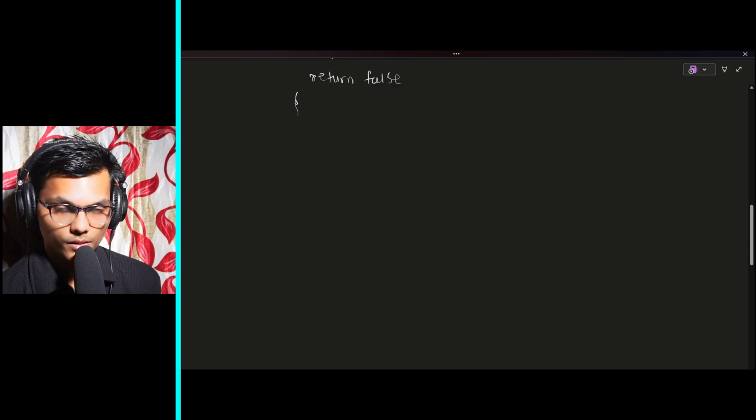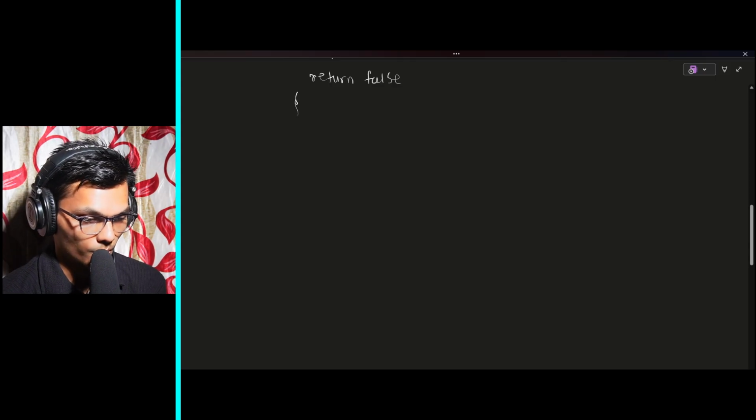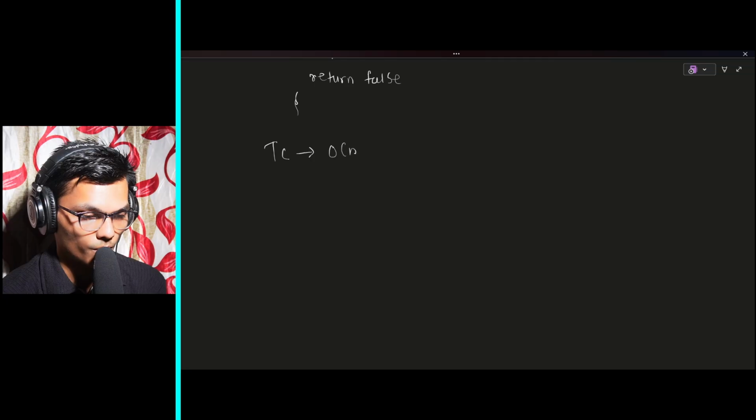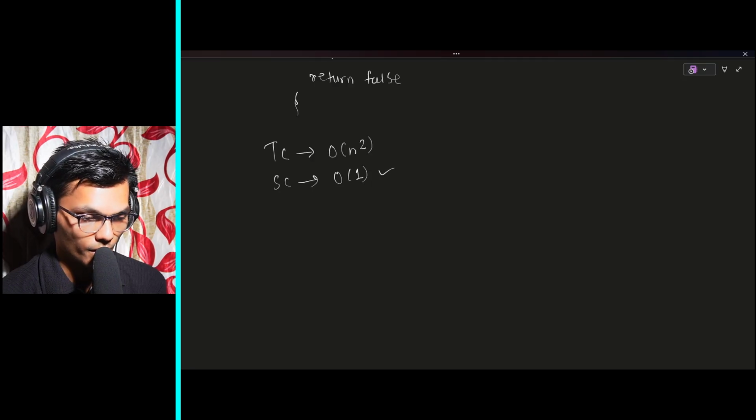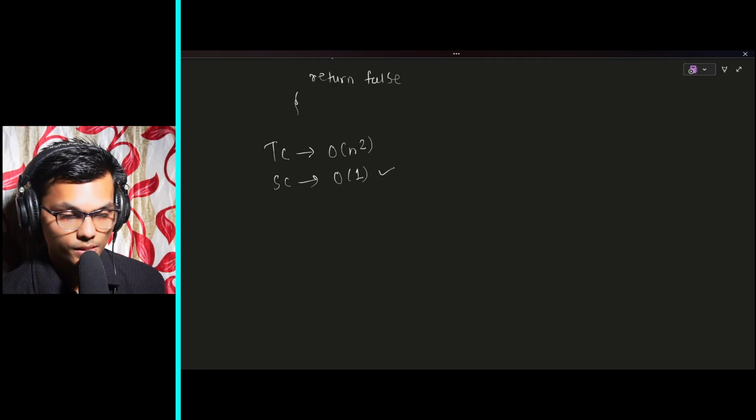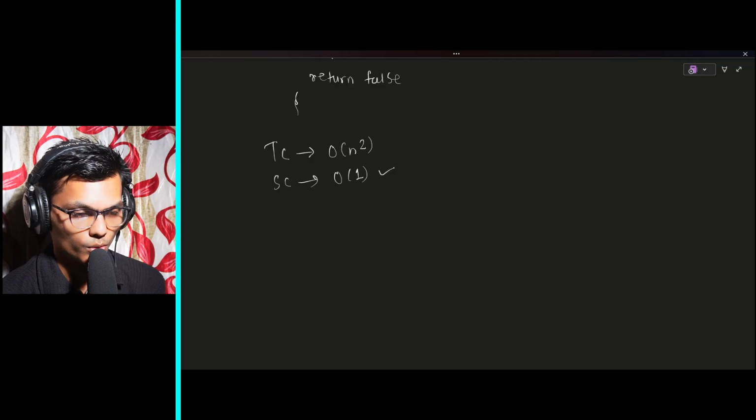And at last return false in case there is none. The time complexity of our algorithm is order of n square, and the space complexity is order of 1. The space complexity is good, fine, but this time complexity could be better, because this is bad.